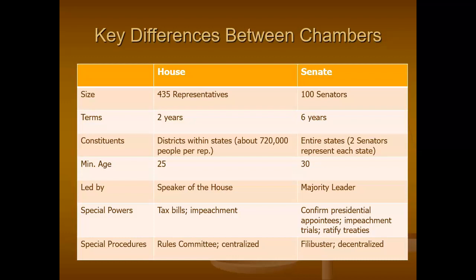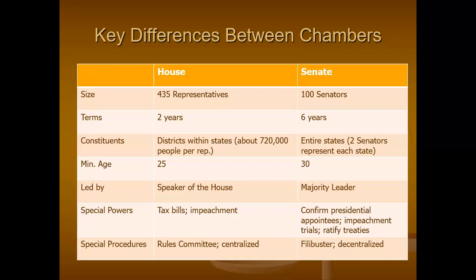Another difference between the chambers is the constitutional minimum age. In the House of Representatives, you must be 25 years old in order to serve, 25 years or older, whereas in the Senate, the minimum age is 30 years. You can actually be younger than those ages when elected, as long as you meet the threshold by the time you're sworn in. So for instance, Joe Biden, who's now considered one of the elder statesmen of U.S. politics, was first elected to the Senate as a 29-year-old. And he actually turned 30 between the election in November and his swearing in the following January.